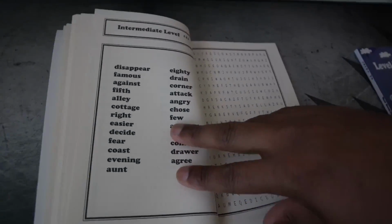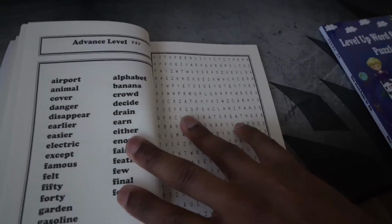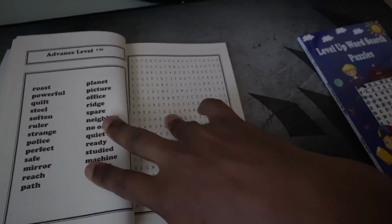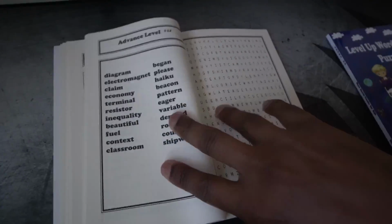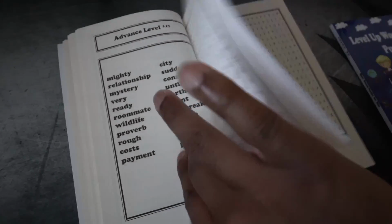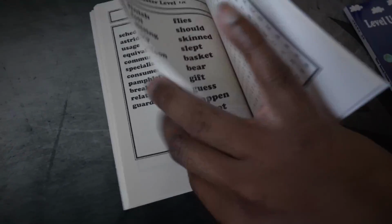This is my crossword puzzle book. If you're interested, it's available on Amazon. It's called Level Up Crossword Puzzles for Kids. Of course, it's for adults as well. It's challenging, with different levels of crossword puzzles. The words get longer and more difficult to find as far as the letters entered in the book. And if you don't want to finish it, the answer keys are in the back. It comes with the answer keys and the puzzles. So yeah, that's that.